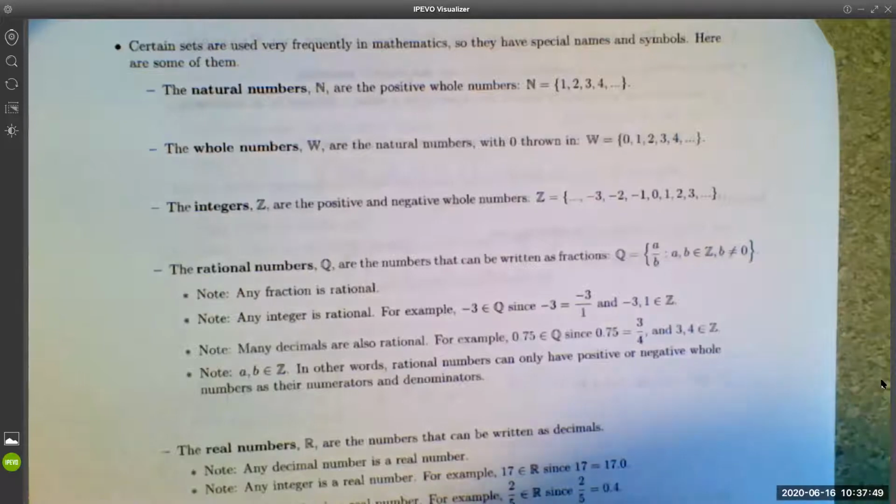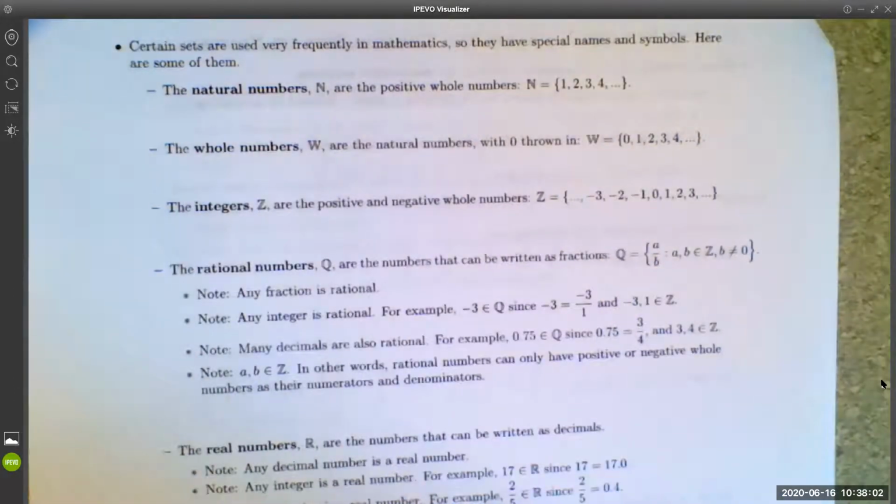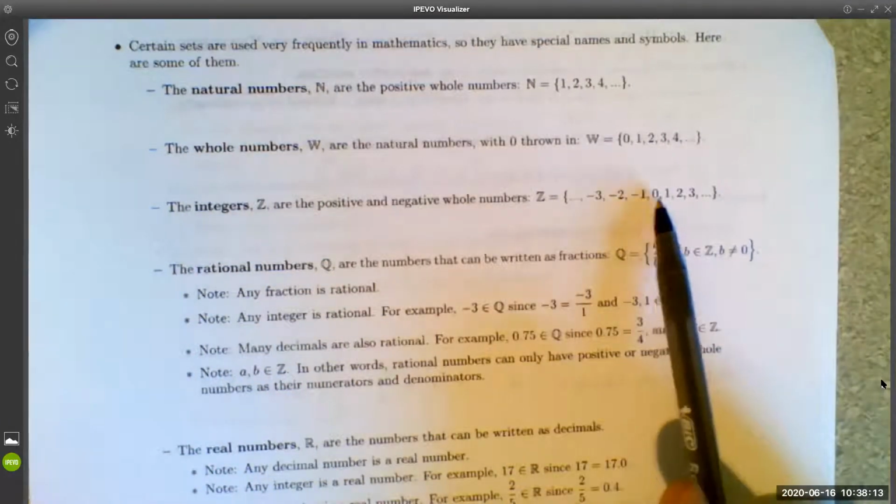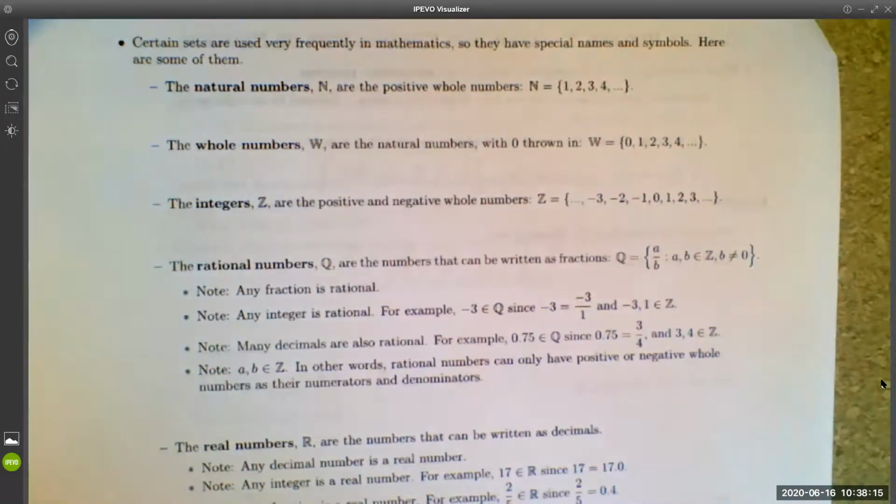In the past, you have probably heard the word integer before, and you probably just thought it was synonymous with number. It's not. There are numbers that are not integers, right? Like there are fractions, there are decimals, right? So integer is not just a synonym for number. Integer means positive or negative whole number, or 0, right? So those are what the integers are.